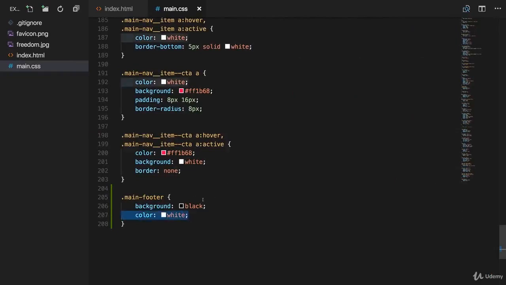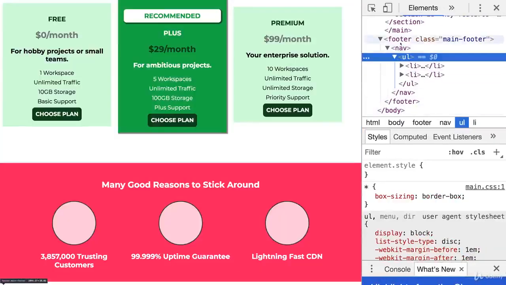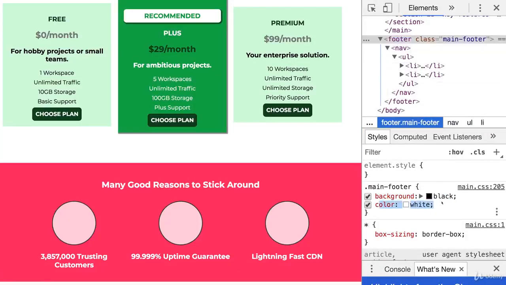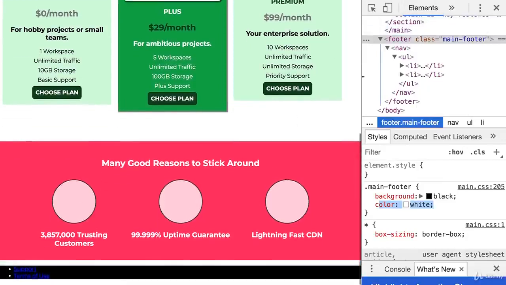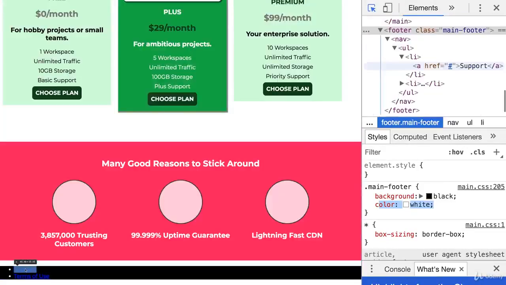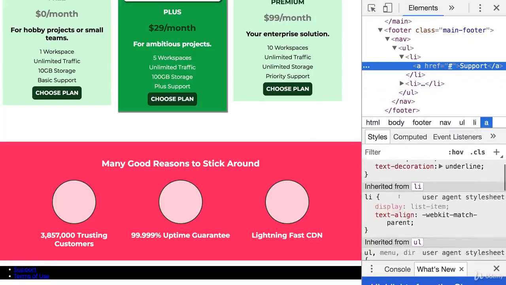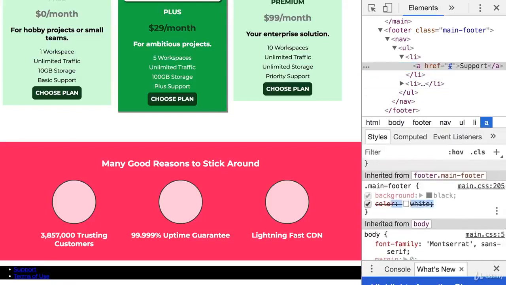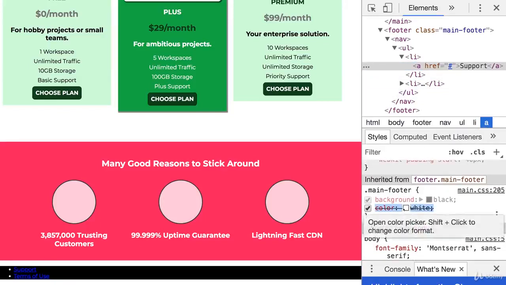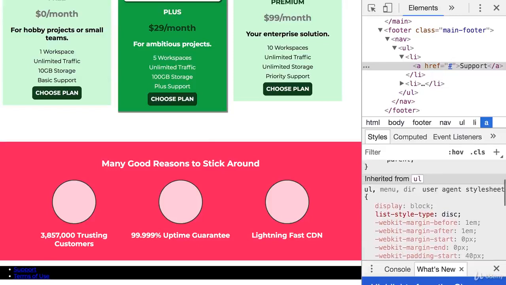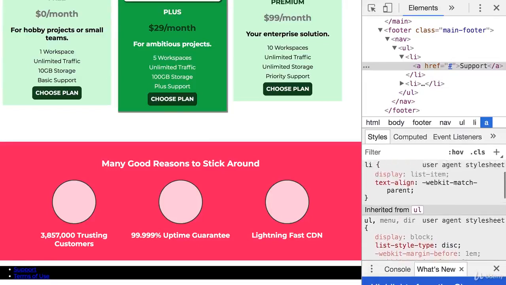And the white color isn't applied, well, because, keep in mind, the white color is set on that footer here. The text lives in our anchor text, though. If we inspect these, well, they inherit this setup, of course. But as you learned many times before, inheritance is overwritten by directly assigned styles.